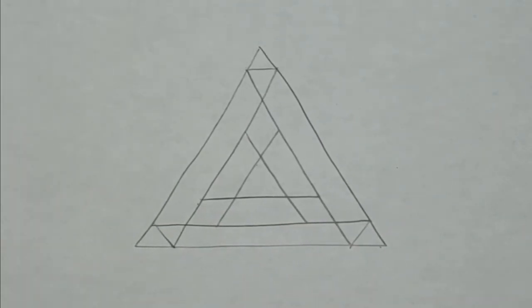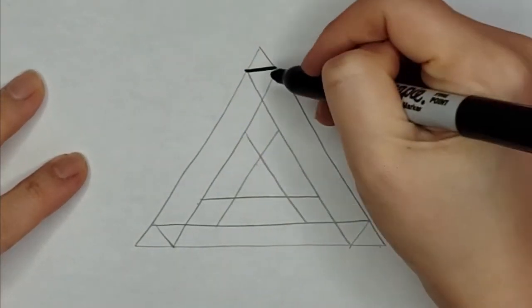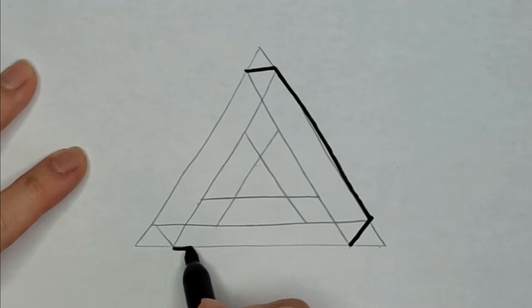And now we're ready to use a marker or pen to trace the drawing. Let's trace the outside of the triangle, but please do not trace the pointy corners. Only trace the lines that you see in the video.